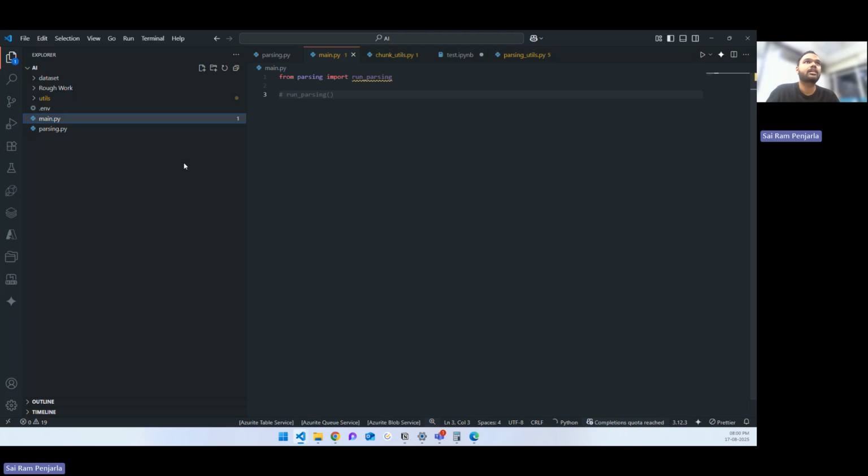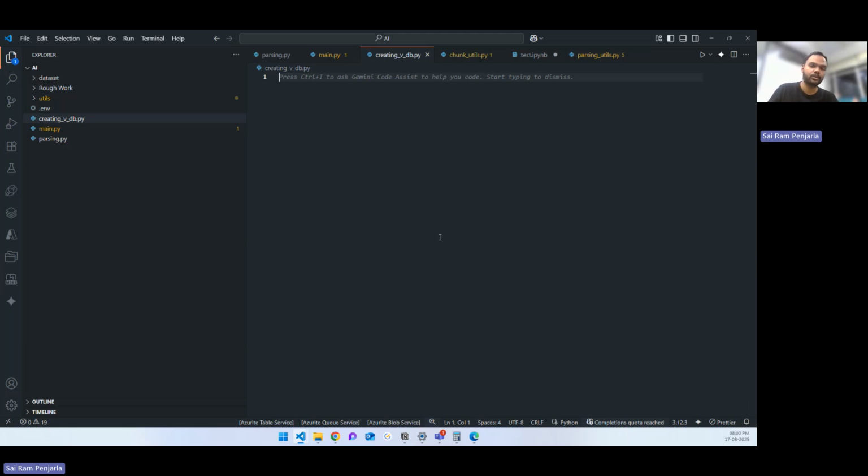Let's create one more file called creating vector database.py. In this Python file, we are going to store all of our functions related to creating the actual embeddings. So let's start by importing our sentence transformers.